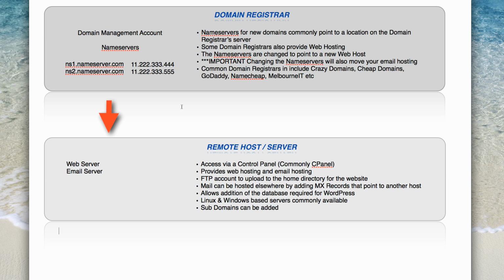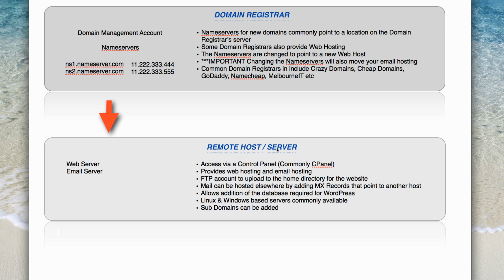So, if we are going to host your website, what we will need you to do, or what we'll do for you if you provide us with the information, is change here these name servers and this IP address, which is simply a numerical representation of this name here, to point to our host. So all we're saying there for the domain is that the website and the email and associated things are all now resident on this host down here.